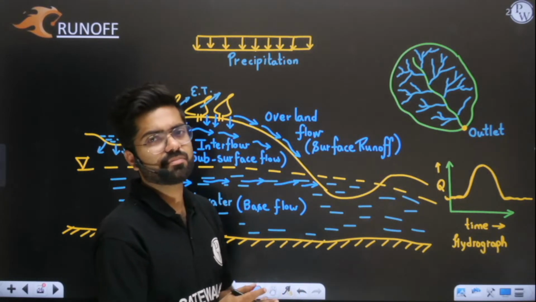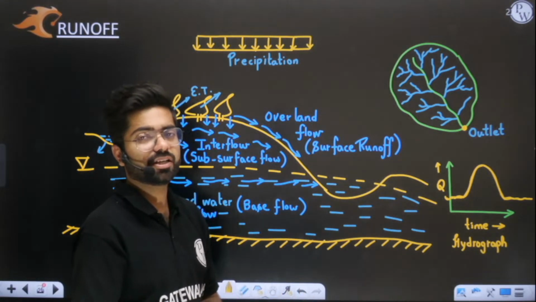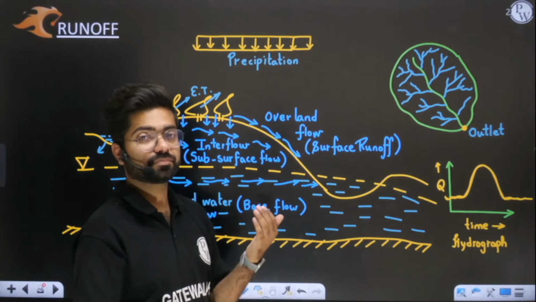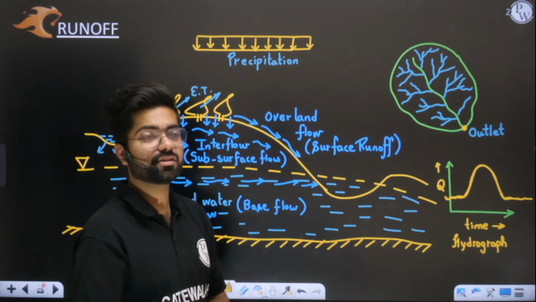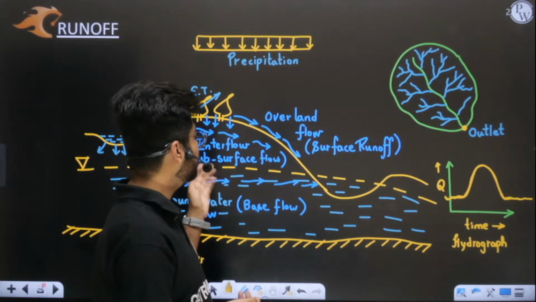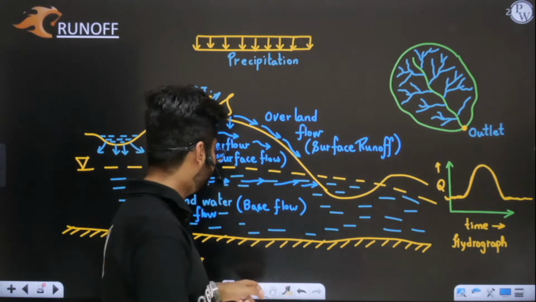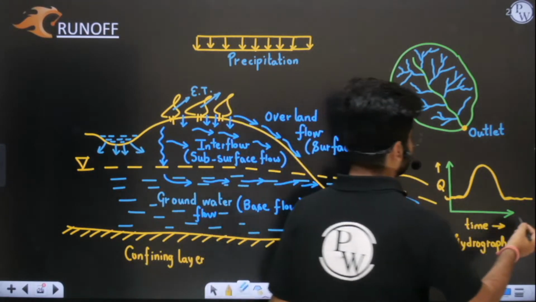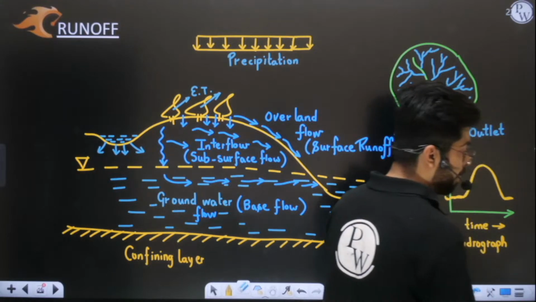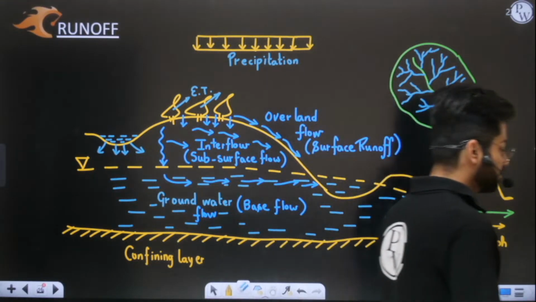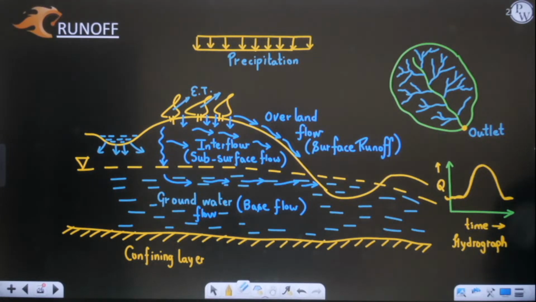Obviously, some rivers get dry in hot or dry seasons, but after rainfall this base flow is maintained for many months, and because of that your rivers have a certain amount of water throughout the year. Is this thing clear? So base flow is responsible for the natural flow of rivers.